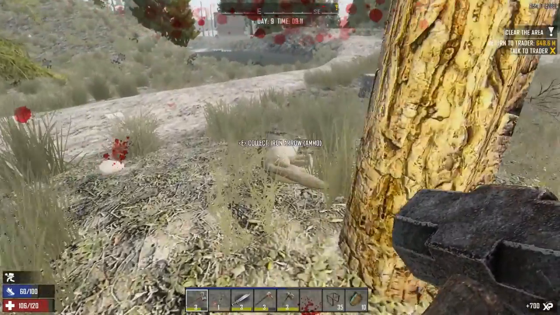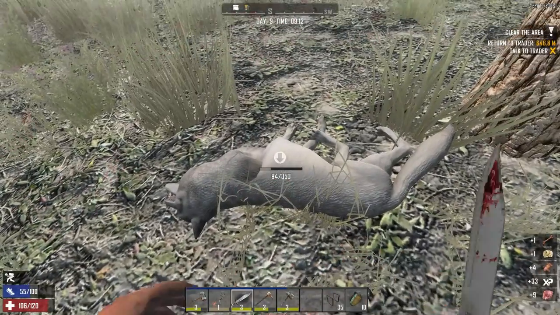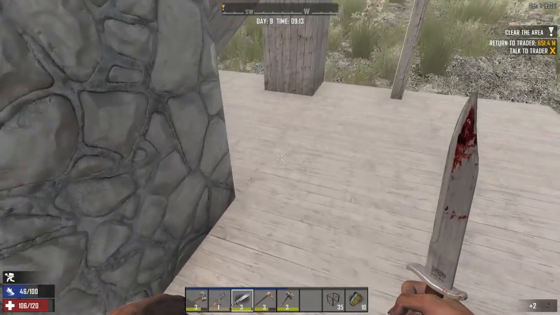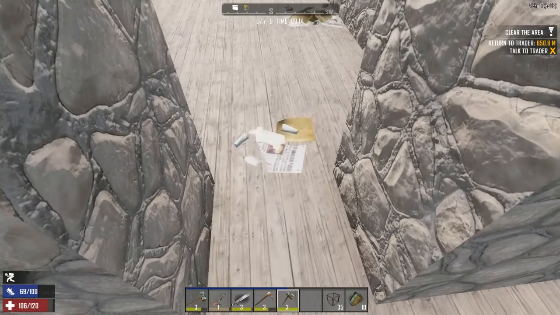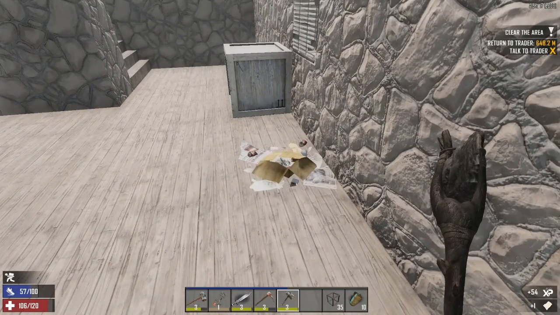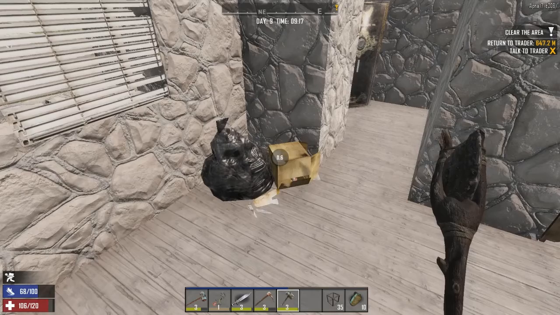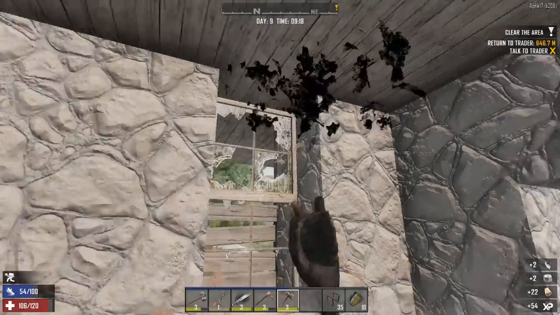Oh, he hit me. Oh, we have gotten so much meat this time. I guess it's beneficial to go exploring. You don't see very many animals in the area. And I hear another zombie. Let's just start looting. If they come, they come. Scrap the chairs. We'll keep that little bit of stone in case we need to repair our crappy axe here.